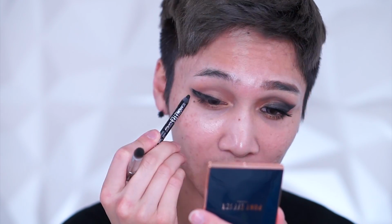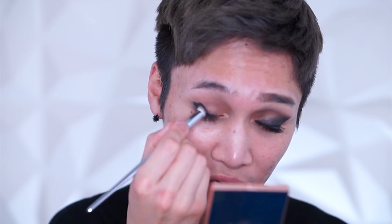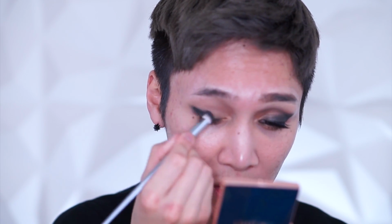It's super easy to clean this up with a Q-tip and makeup remover. So if you can't get it the first time, do not worry. Just make sure you have that makeup remover on hand and you can fix this up really easily. You're taking it straight down to the inner corner, and then we're going to make some adjustments later.